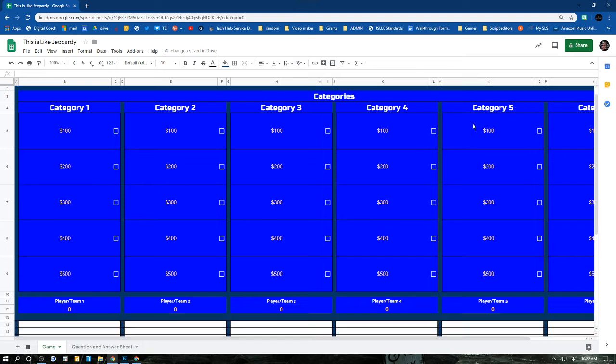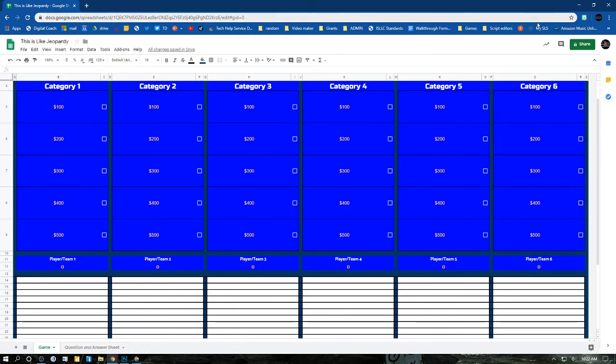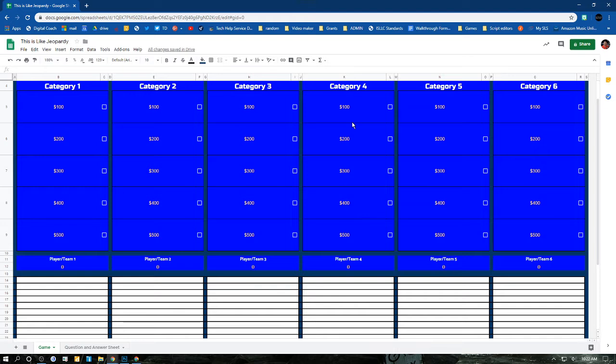Now you notice things don't fit just quite right. That's because when I tend to work on mine, I usually keep my settings about 90%. So you can do the same thing to get it to where it will reveal a little bit better, or you can switch to doing a fuller screen. But that's just how I tend to work off the Chrome browser.